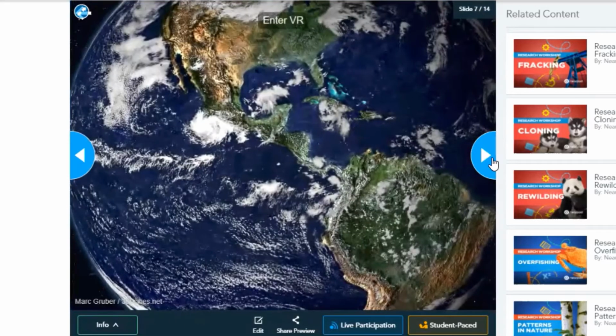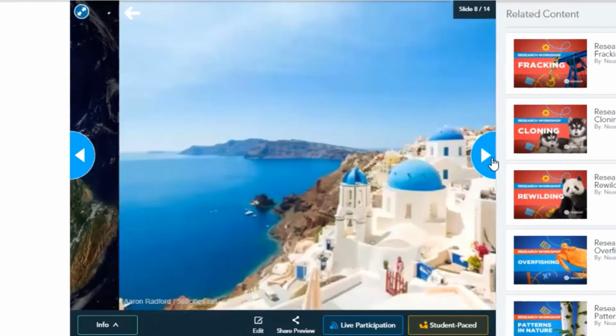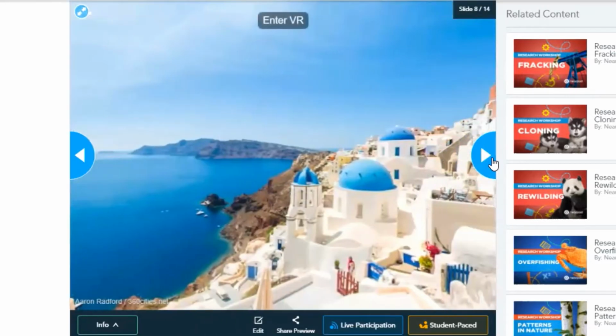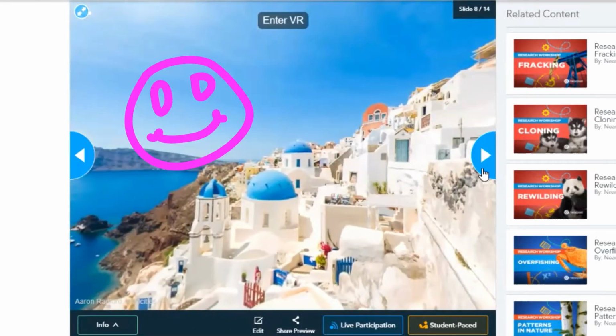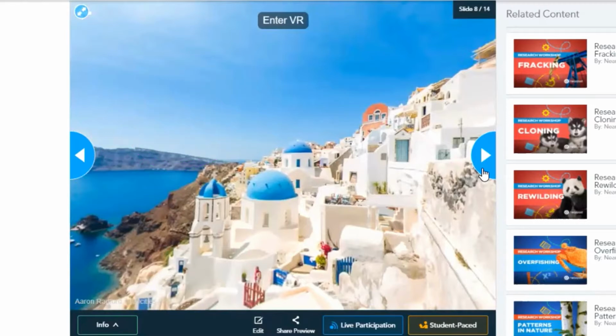This is one of my lessons that I have. I have 3 different ones here. They're just gorgeous images, and all students can explore and talk about what they see. That's a great point about your language learners, using language to just describe what you see. So many ways you can use the virtual reality.